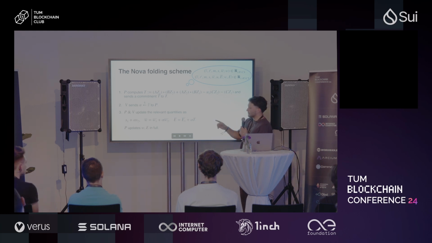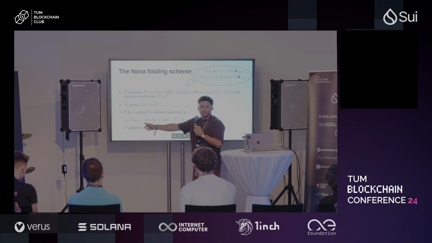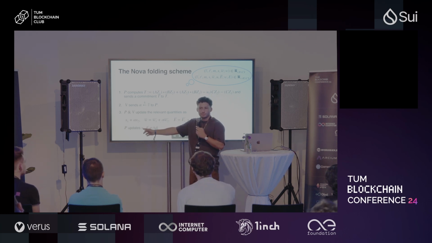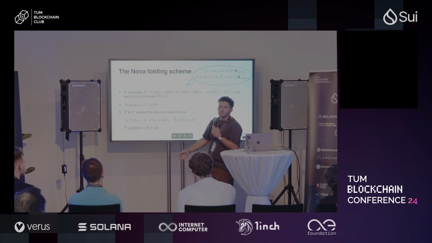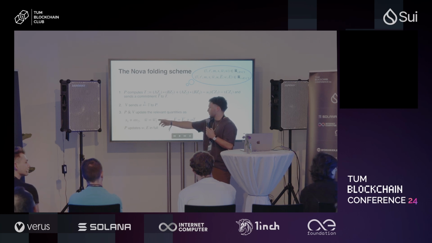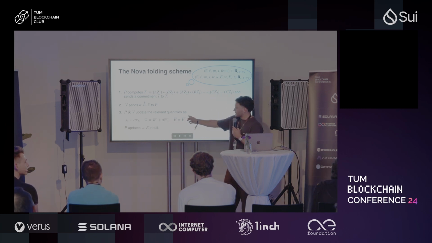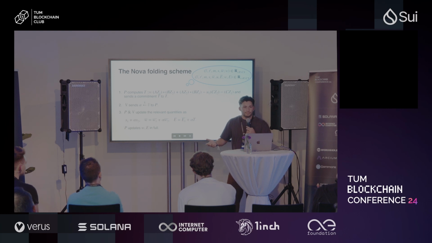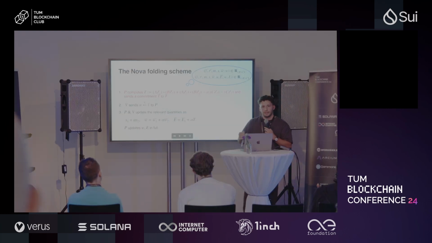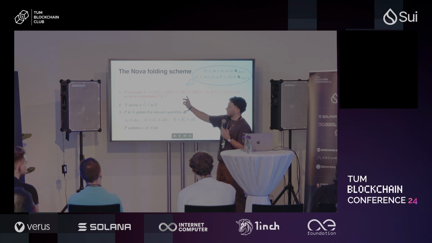Now if you look at this, this, for example, is just a few field operations, because these are field elements. This here is just a bunch of group operations. You're just taking a multiplication by a scalar times a group element plus another group element. So this is essentially very lightweight. But the first point is actually the problem, because you see this vector t, you need to commit to it.